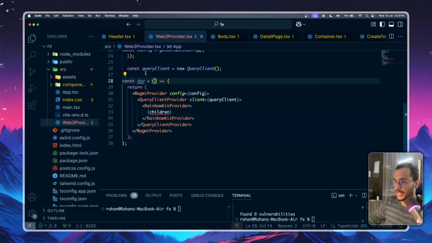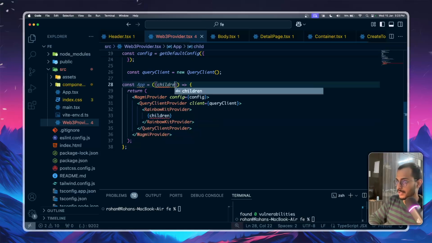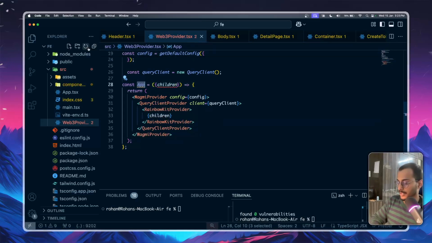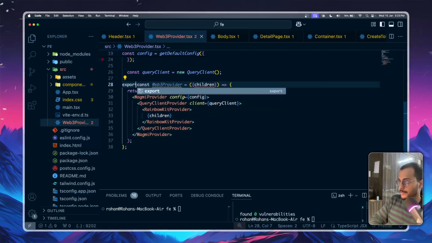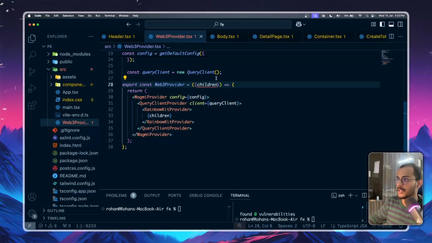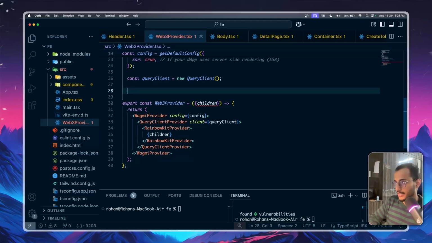And where are we going to get the children property? From here. And the name, we have to change it to web3 provider. Let's export this file, export const web3 provider. Create an interface for this.